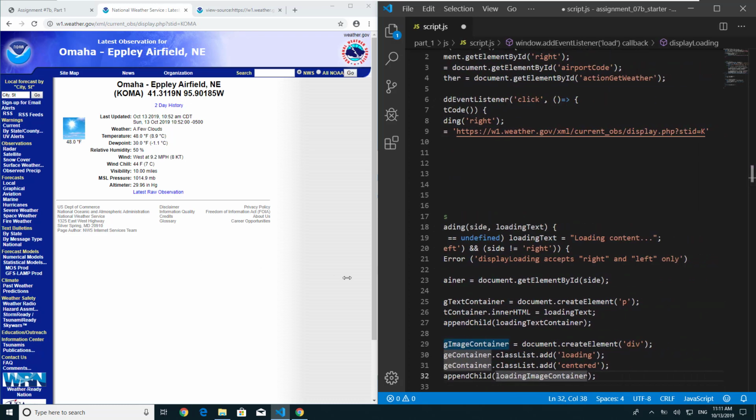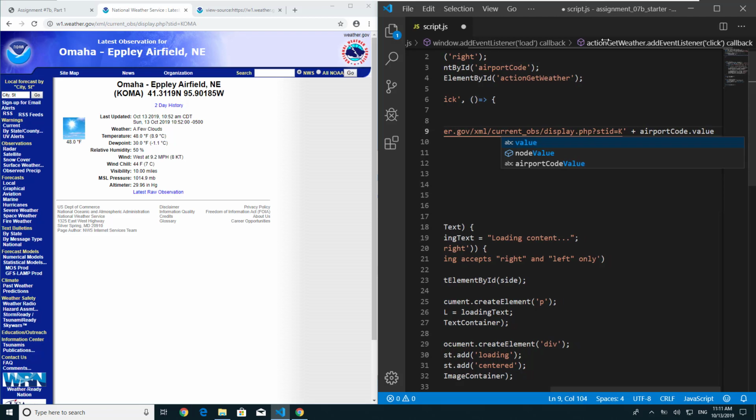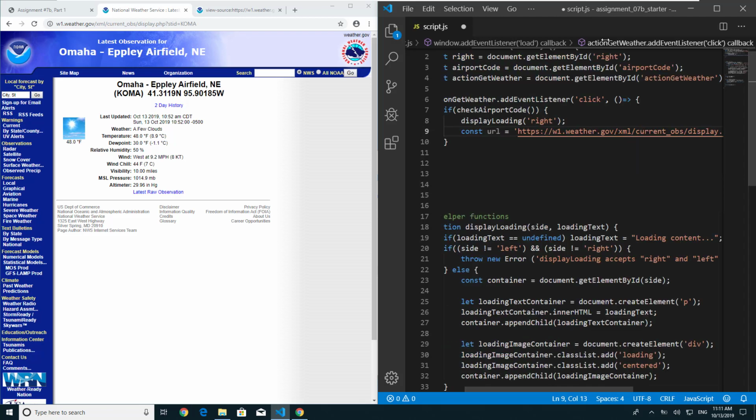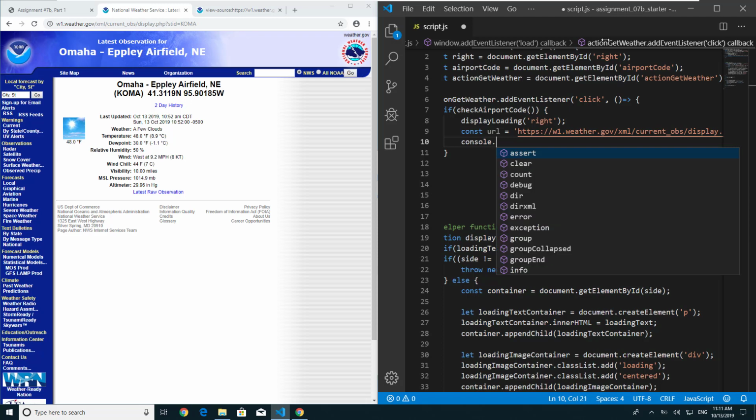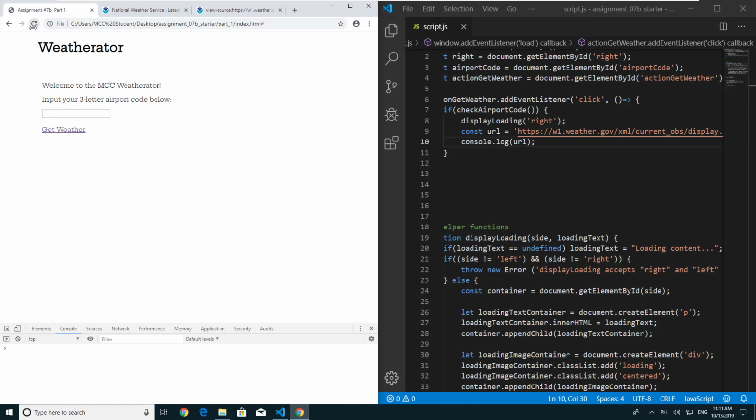And so what I will do is I will just do this airport code dot value. And so that should give me KOMA. And let's make sure that's working by just outputting that URL here. And let's see what happens in our window here. I put in OMA, I click get weather, and what is my URL? It appends OMA just like I wanted to append. So that is working right there. Just get rid of that right there.